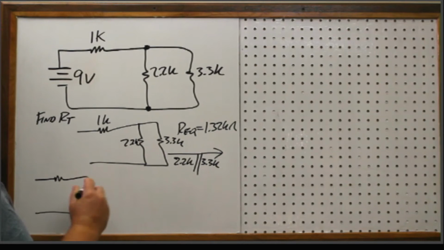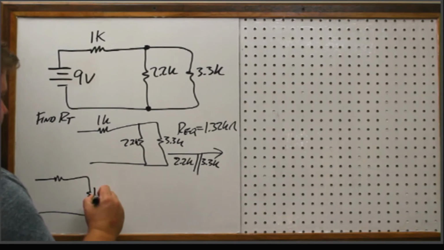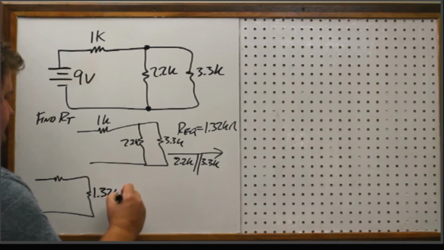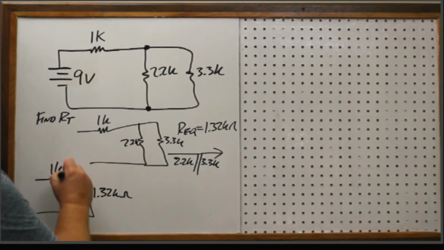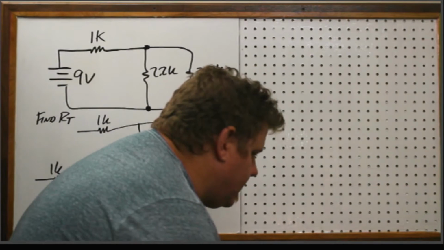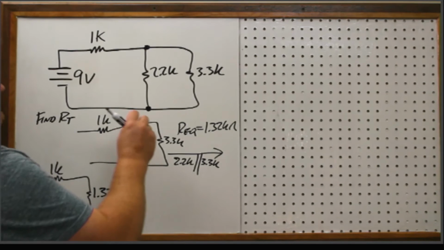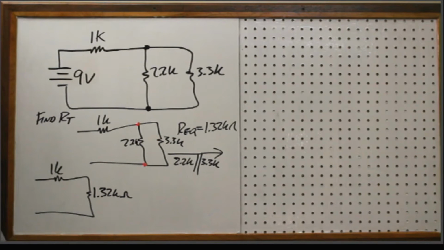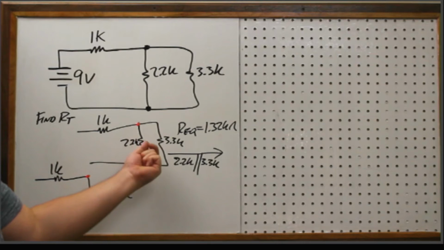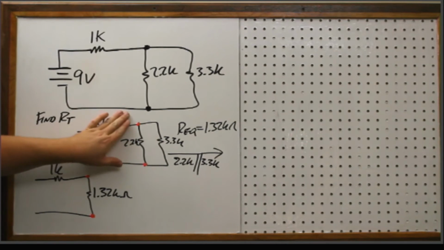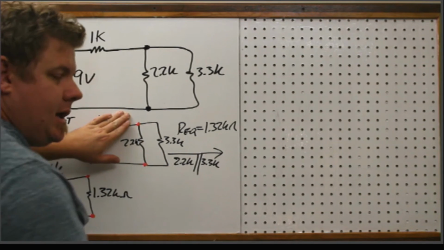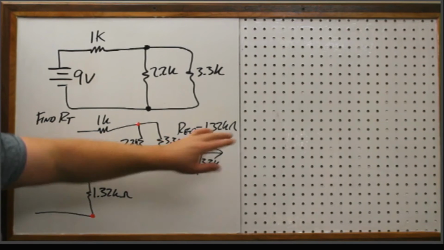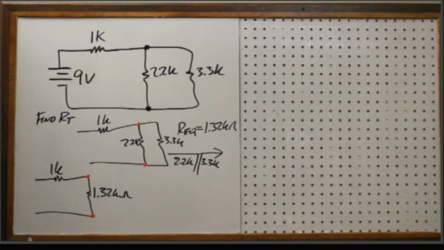This is why I say it's the easiest one, because you only have to do 1 parallel combination. So 1.32K, and this is my 1K. So what I did here is from this point to this point, if you can see that in the red, that's this and this. So essentially, I came up with what the equivalent was. If you were to take an ohm meter and put these two in parallel and measure it, you will get around 1.3 kilo ohms. Okay?